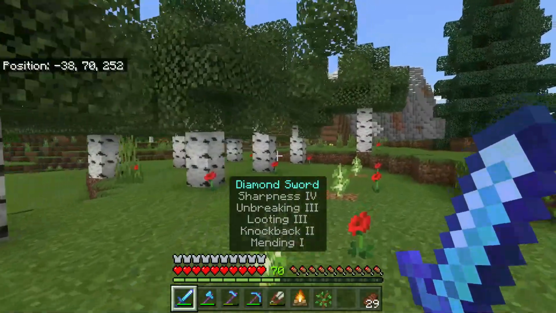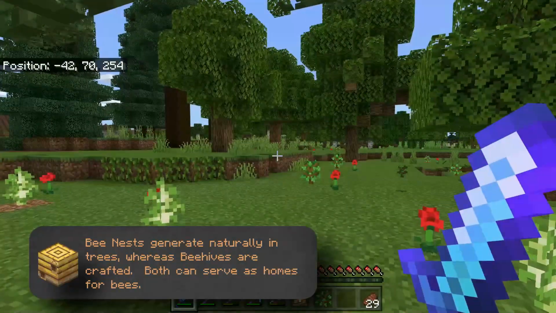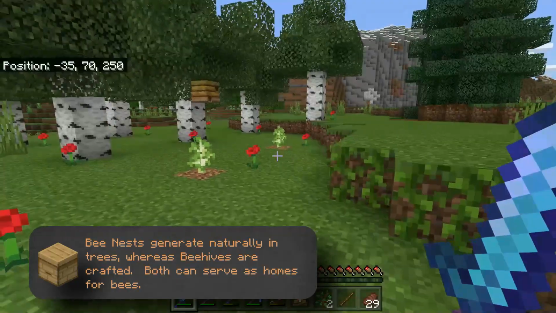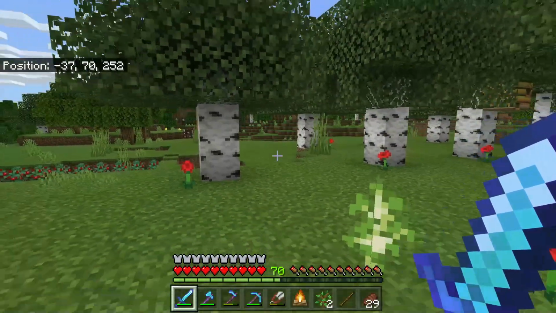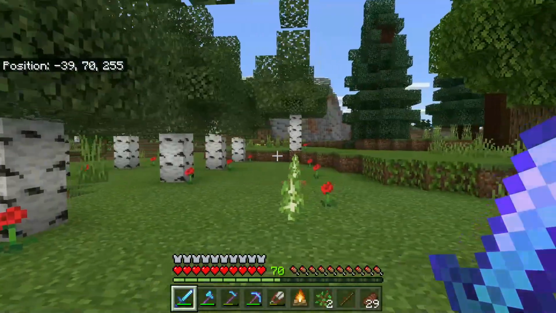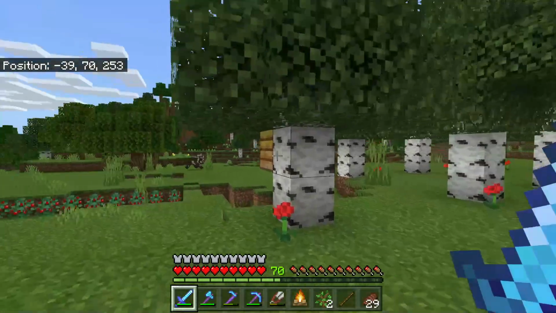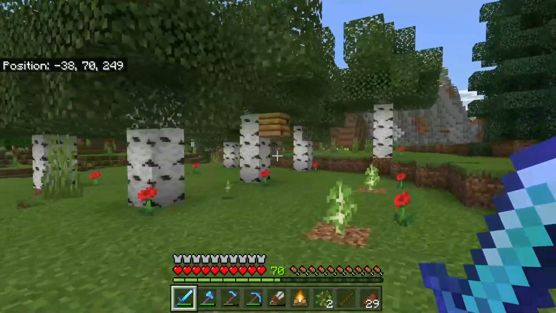So here we go. We've actually got 2 bee nests. That's really nice. The reason I picked this topic for this episode is because I thought, oh, getting bees, that won't take too long. Just plant some flowers, plant some trees, and in a few minutes you'll have some bee nests. That took a lot of trees. I had to go through several stacks of bone meal. Probably planted around 40 trees, but we got 2 bee nests, which is twice as many as I was shooting for. So that's really good.